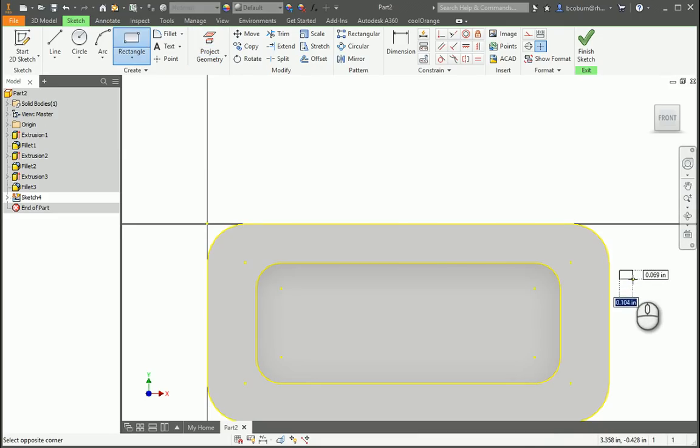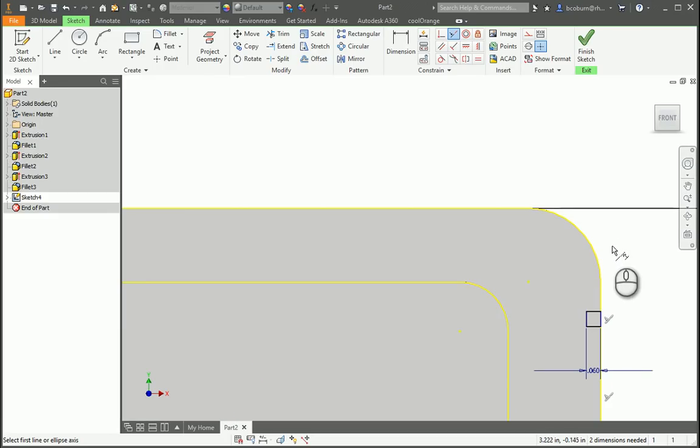Now, whoops, I shouldn't have done that. See how I wanted to stick to that? You want to make sure you don't get any of these little lines like this because it thinks it wants to constrain to that. And we don't want that. And it's 0.06 tab by 0.06, and it went ahead and jumped to that, so we're good. I'll hit Enter. Hit Escape to get out of that. Now what I want to do is use my constraints. I want collinear. I want this collinear with that. And the reason I pick collinear is a lot of times students will draw real close but not on the line. So we want to make sure that we get that.